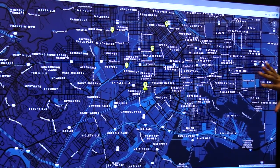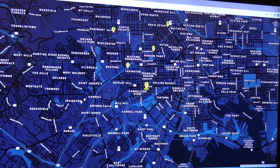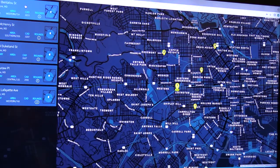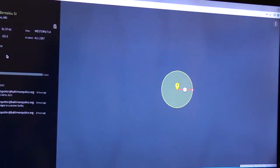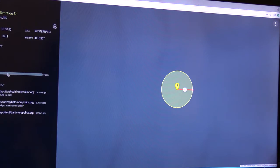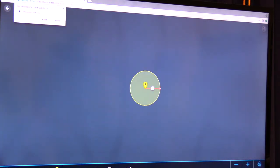This is the web-based version. I'm going to do a demonstration with the iPad to show you more of a simulation of what officers would get on their smartphones — it's pretty much the same thing. We have our list of calls, and we'll go to the most recent one, which was in the area of Bentlow Street. I apologize — we're running a little slow because of the Internet. That was a single shot; the map should load but we're having some Internet connectivity issues. Of course, it worked when we were testing it. There we go.